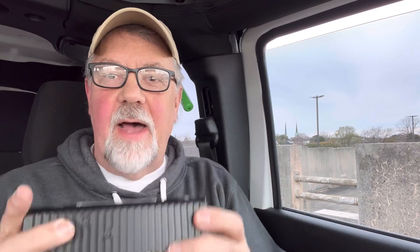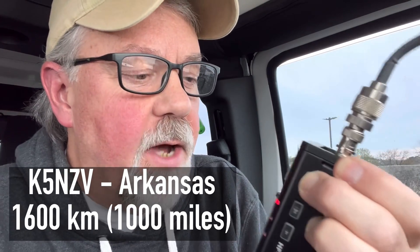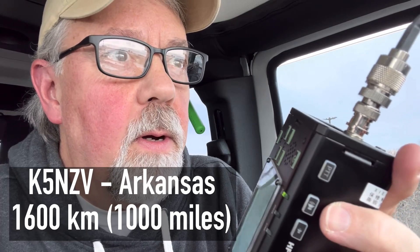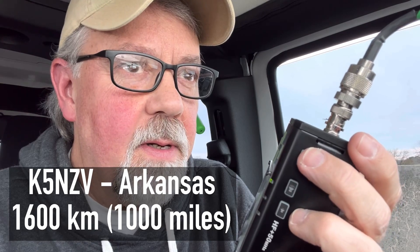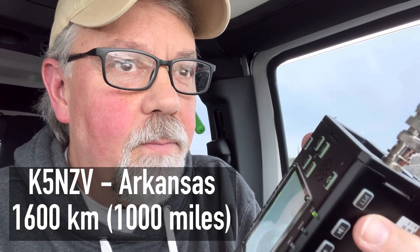I went to 17 meters — it tuned perfectly, but not hearing a whole lot there. I don't know what's going on with that band. So I switched to 20 meters QRP, hooked up to my little Xiegu X5-105, to see if I could make a contact at 5 watts. Got a QSL — you are 5 by 5 into Virginia, I have 5 watts QRP portable. The other station came back 4 by 3 into Arkansas, POTA park Q119. QSL — hey, thanks for activating it, thanks for taking the call. 73.